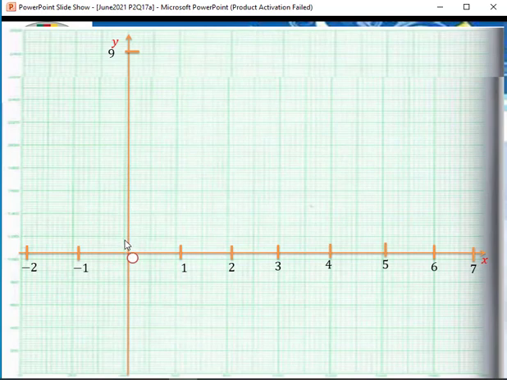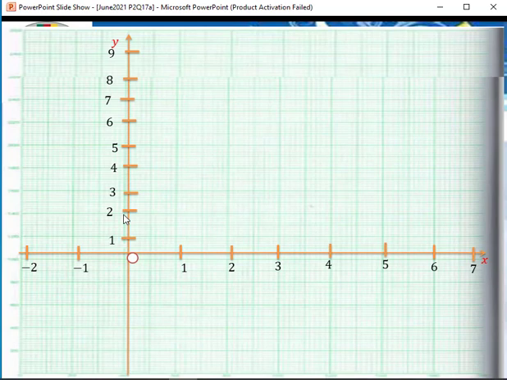Now on the y-axis we have 1 centimeter to represent 1 unit. So from one thick line to the next thick line will be 1. From one thick line to the next thick line will be 2. So that's what we mean by 1 centimeter to represent 1 unit. The next thick line, not this small thick line here, the visible thick line, will be 2, and the next will be 3, the next will be 4, 5, 6, 7, 8, and 9. That's how we have them there.